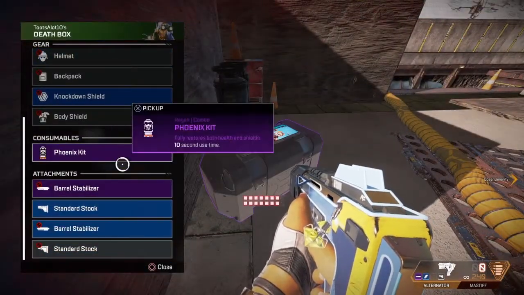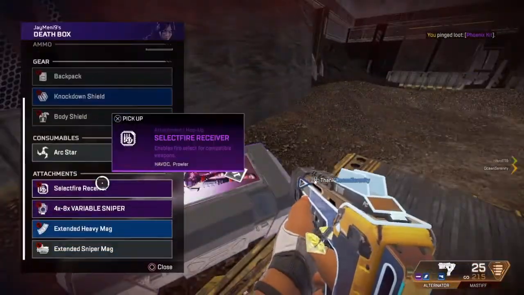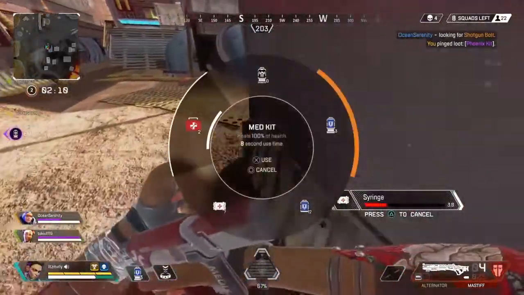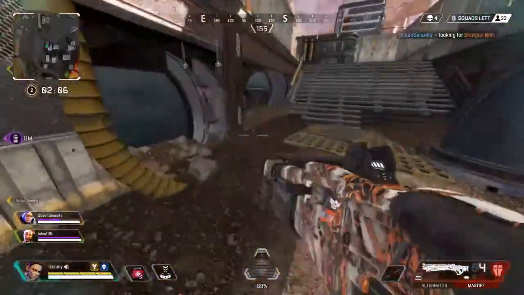There's someone here. The Phoenix. Pop in a syringe. I have a gray one. Sorry, I can't drop you. Hello?